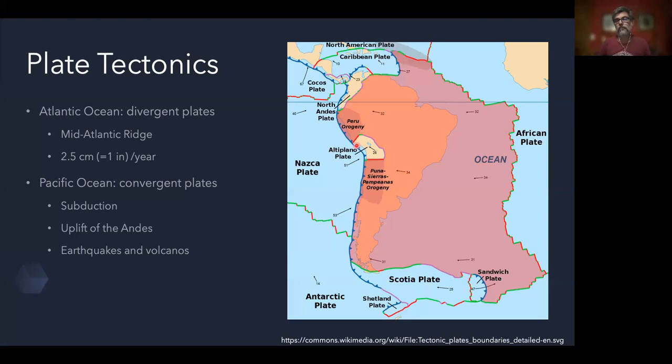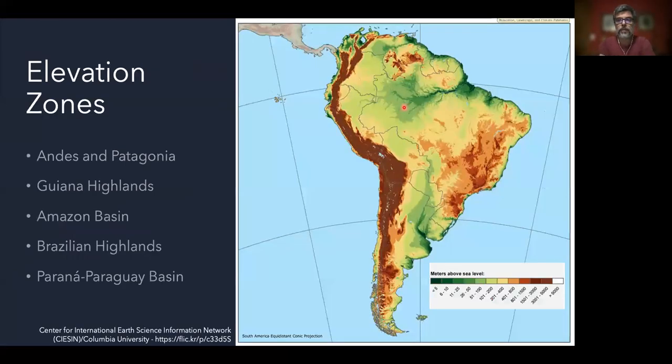All right. Although in Brazil we're sort of in the middle of the plate, so those events do not affect the Brazilian side directly, but they do have effects on the biodiversity of South America, which also has influence on the Brazilian side. This is an elevation map of South America to give you an overview. So you have the impressive Andes along the western border, with really high areas, almost 7,000 meters of elevation, the Altiplano here.